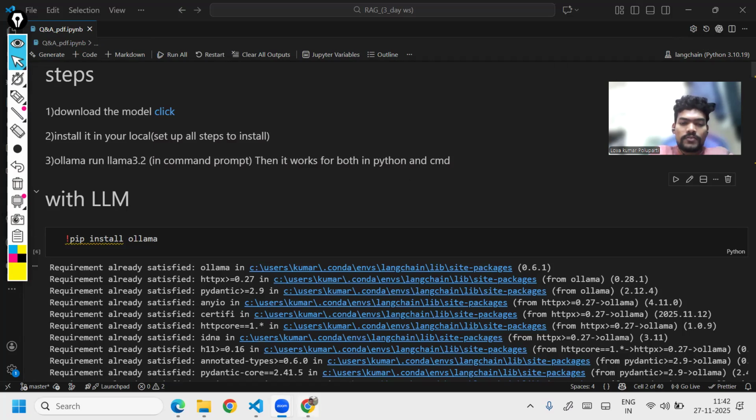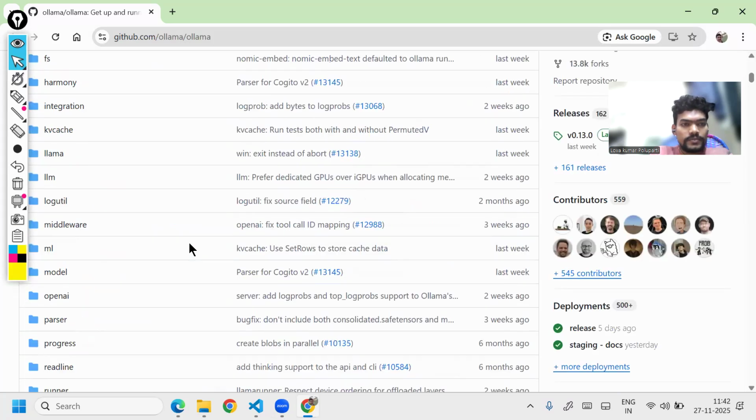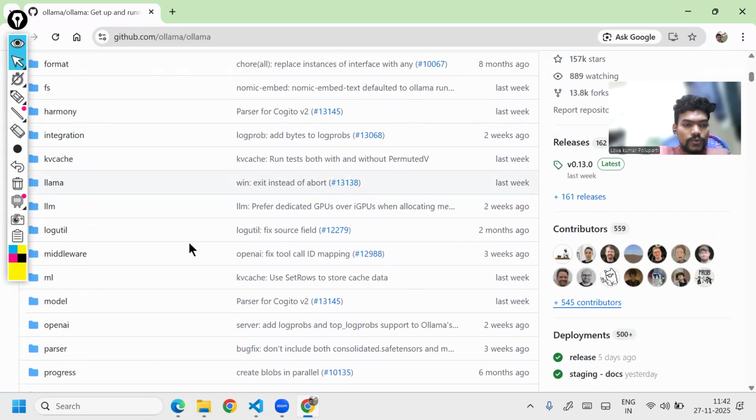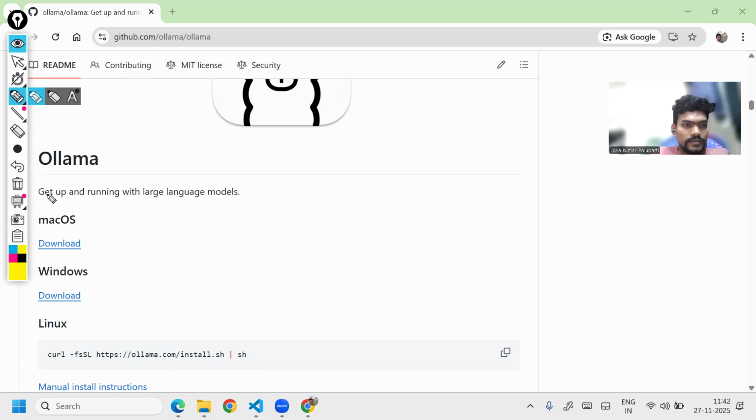So let's say if I open here, this is the Ollama GitHub. From here you can download it if you are a Mac OS user, and if you are a Windows user, you can download it from here. I am a Windows user, so I have downloaded the Windows version from here.